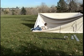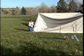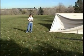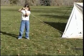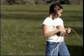One of the most common questions we receive on our tents is about the rope slips. The key to making them work is to grab the rope between the two holes and pull until you get a loop. Make the loop larger and larger. This loop will be what goes around your tent stake.